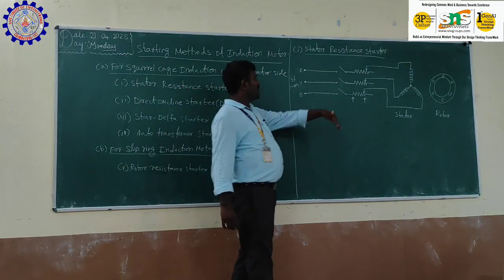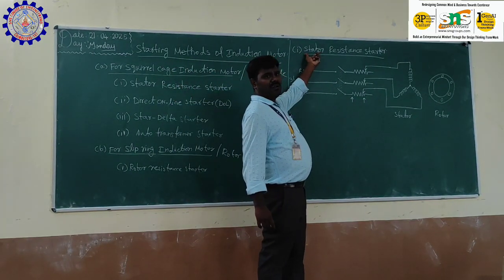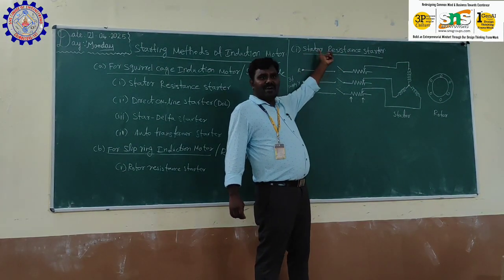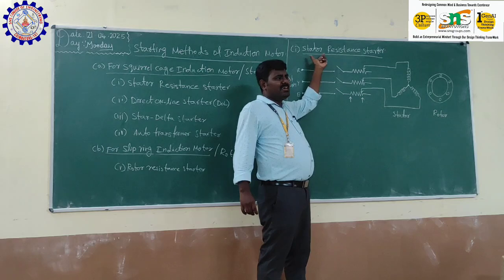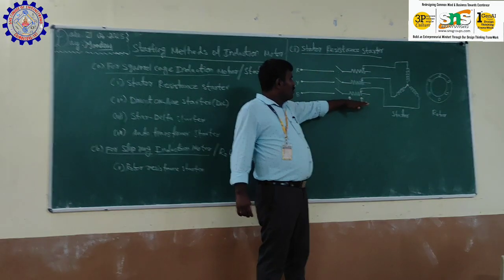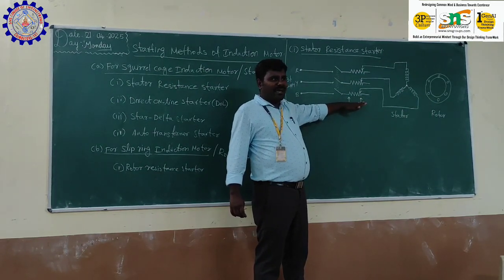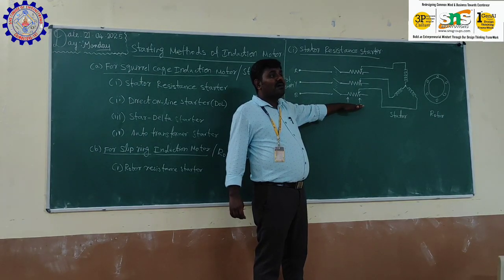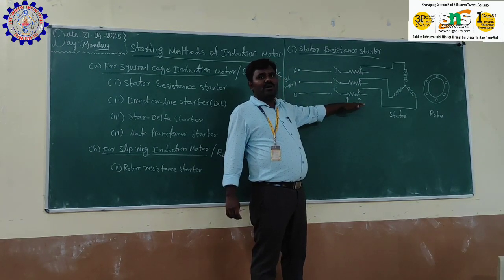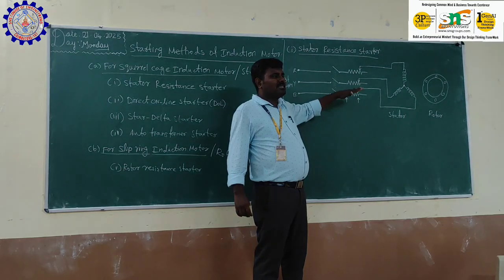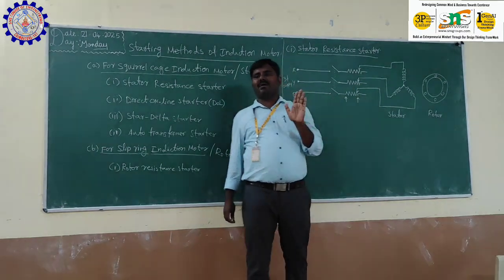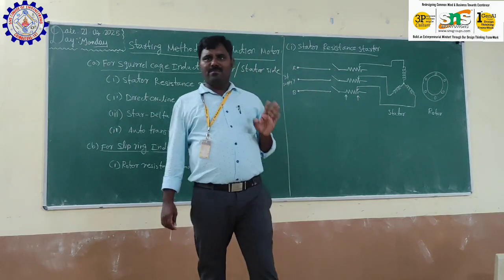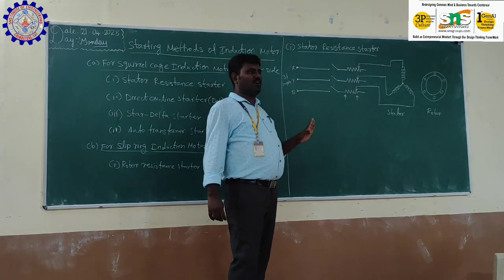The name itself implies stator resistance. So we are adding the resistance in the stator side. So this is the diagram. Do you see the diagram here? Stator voltage control and stator resistance starter, both are the same. Both have the same diagram. There is no difference. It is the same voltage control that is here.